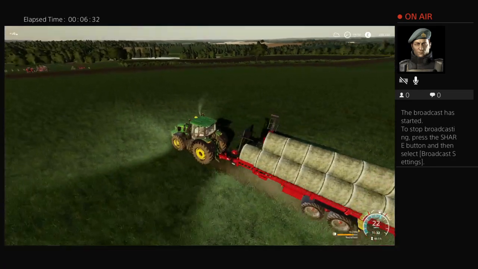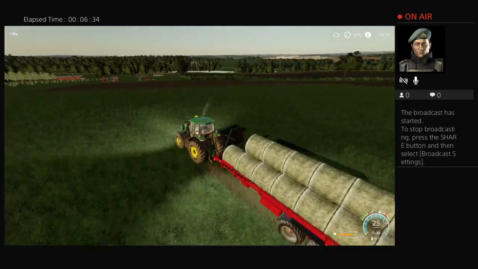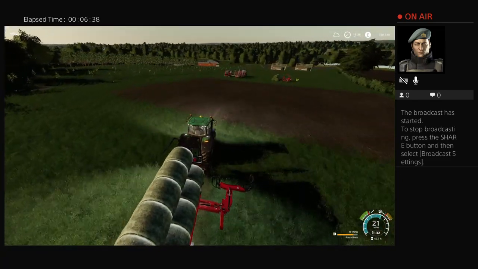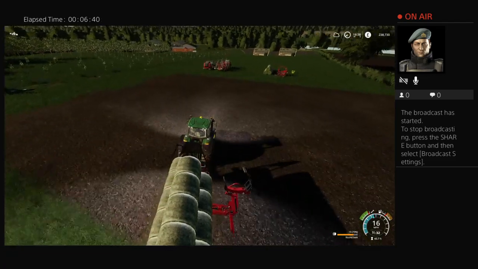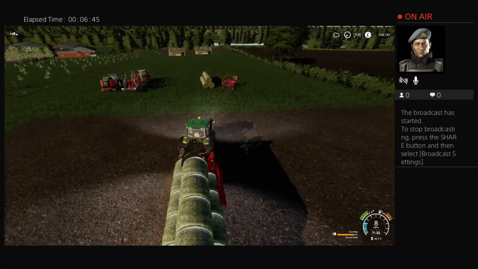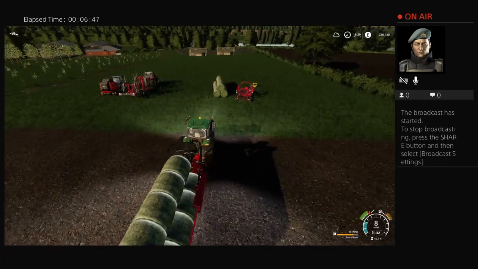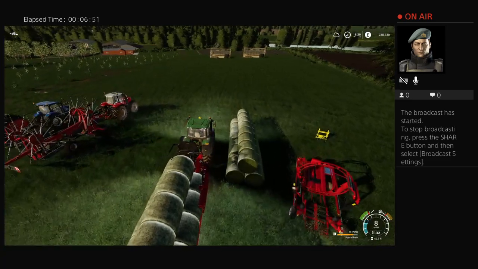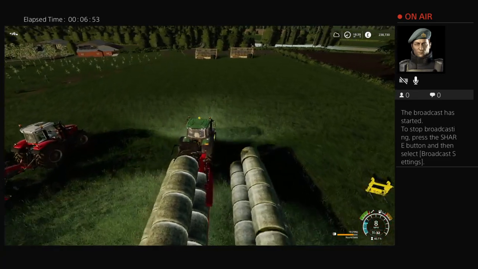I want to plough out this field. I've been wanting to do that just to see how it looks. I'm going to do that, and then it will all be about figuring out what equipment we want to take, what animals we want to take, all that kind of stuff. Now this is going to move down here, so I'm going to actually start unloading these a bit further down.